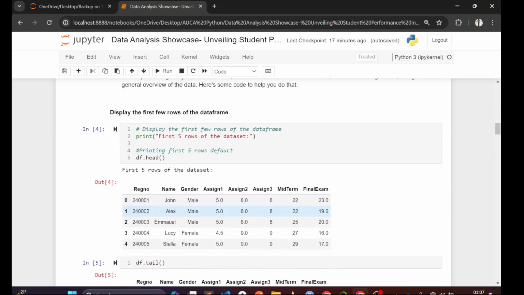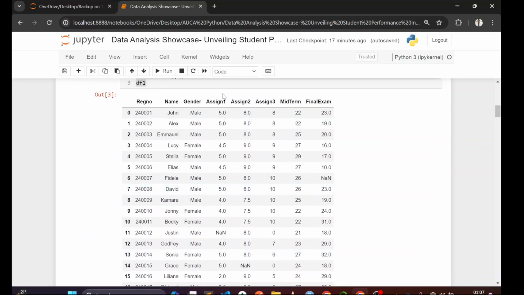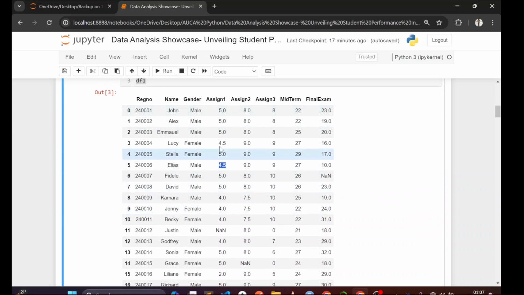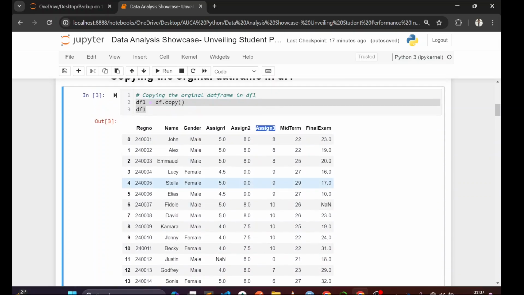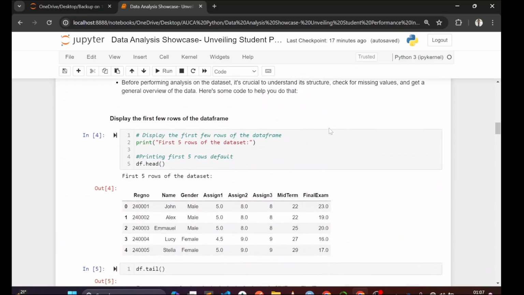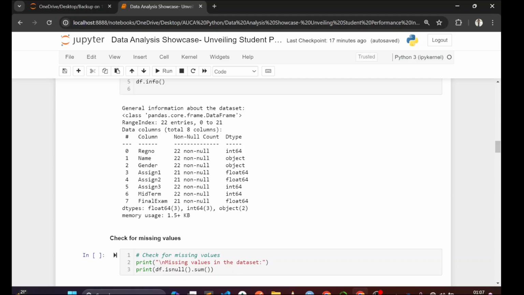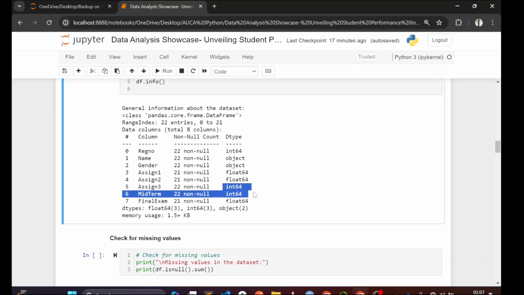I will show you. So you can go to this data frame. You can see assignment 1 is a float because they are having some points like 4.5 or something. Because of that, this column becomes float. Likewise 7.5, so this assignment 2 also becomes a float. But look at this assignment 3, there are no floating numbers in this column, so that's why it is integer. Midterm is also the same, and final is also the same. So a few are float and a few are integer.